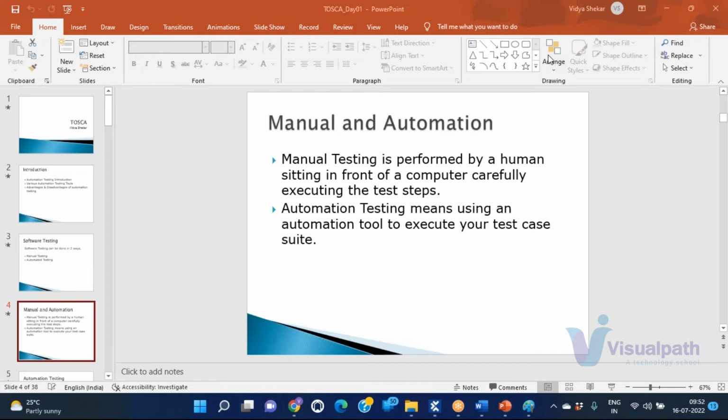In order to do this, some people will go with a manual testing approach and some people will go with an automation testing approach. So what do you mean by manual testing approach? A human being, a person, will be sitting in front of an application performing some activities. For example, a Gmail login. He'll enter the username, enter the password, click on the submit button, and once he logs in, he'll take a screenshot of it. He compares it with the requirement screenshot. When both match, he says it is a pass.